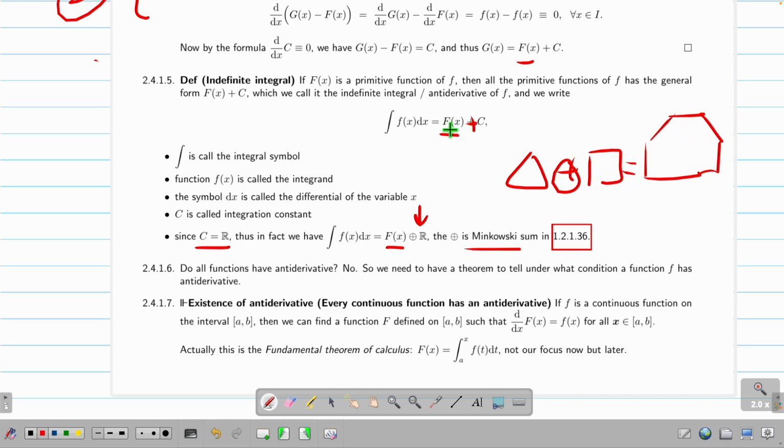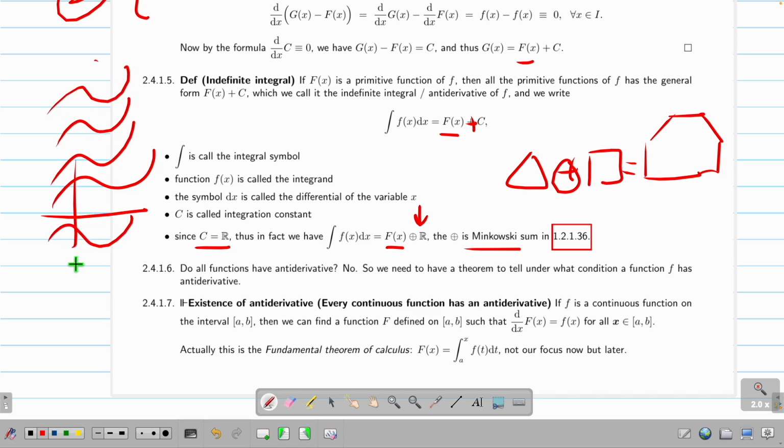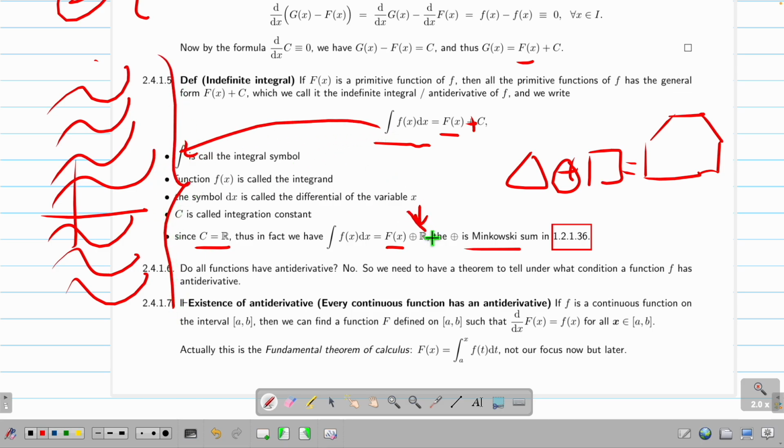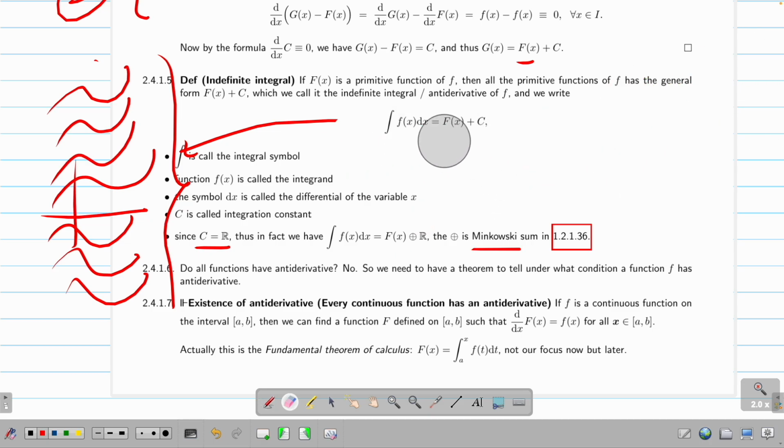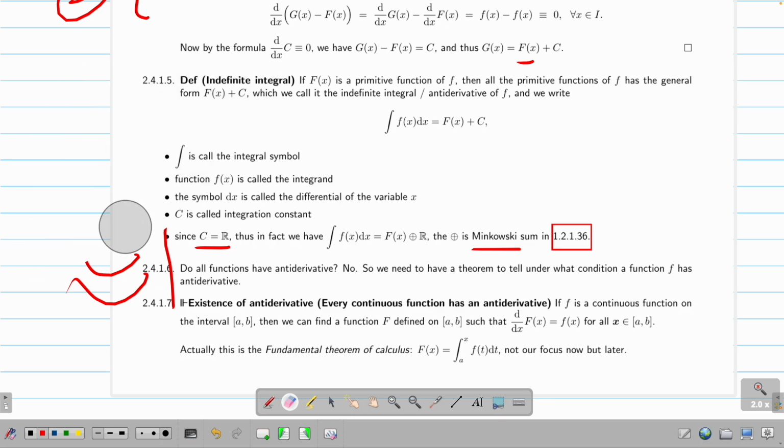That means I have a function here. What is a function? A function is something that looks like this, right? Add C in the function means I push it up, or make it go down, right? So that means what? This guy is a set of functions. How many of them? The cardinality of R. The cardinality of R is a Hebrew letter that I don't know how to pronounce, okay? Which is larger than the size of the natural numbers, right? That means this guy is not just non-unique. It has infinitely many elements. How many? Even more than the number of integers. So this is actually a bunch of functions, not one function.